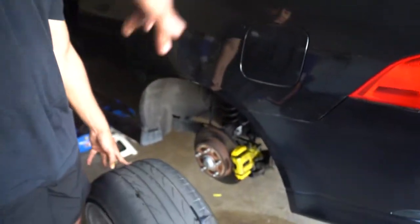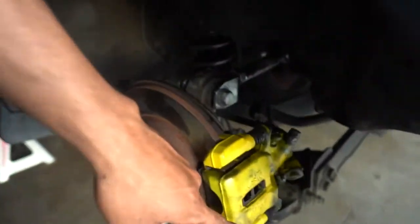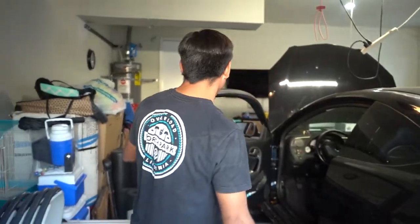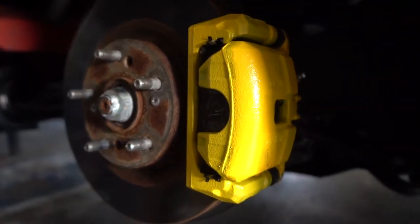We're done with the brake calipers. Adrian just bled out the brakes for me, big help on that. The only thing I'd say is don't grab the calipers after with your dirty hands because then you make them all black. Try to avoid that, but the front ones look pretty straight — look at these, it's pretty clean.